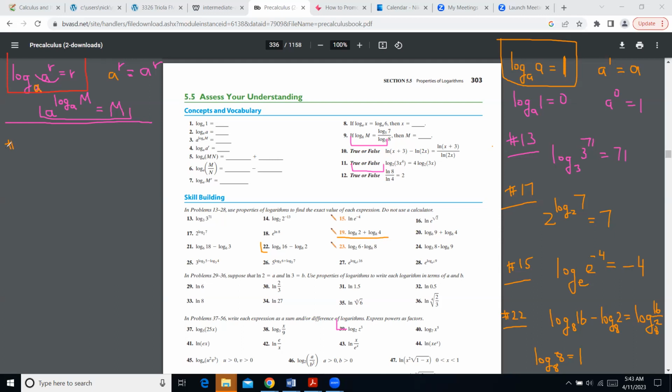And it turns out similar things happen in number 19 when you add the logarithm base 8 of 2 with the logarithm base 8 of 4. When you add these logarithms, then what you have to do is multiply. So when you subtract, you divide. When you add, then you multiply. And when you multiply 2 by 4, you get 8. So that's again going to be equal to number 1, because that's the logarithm base 8 of number 8.